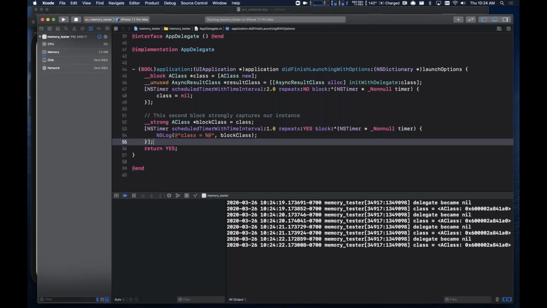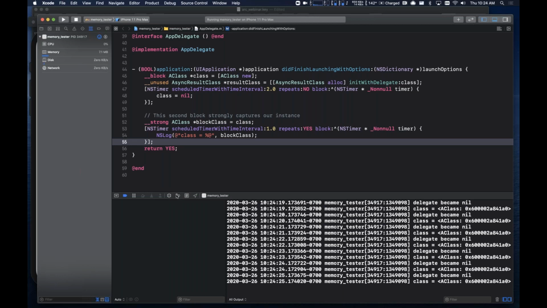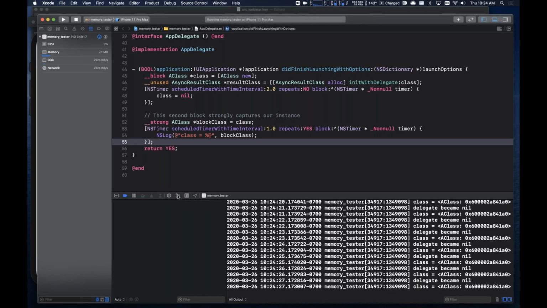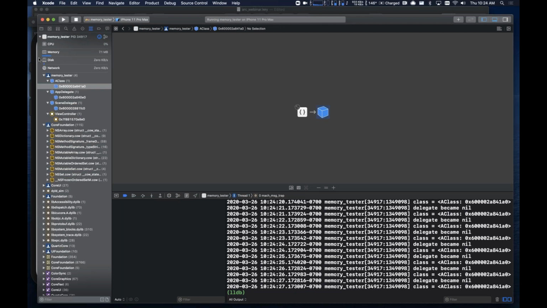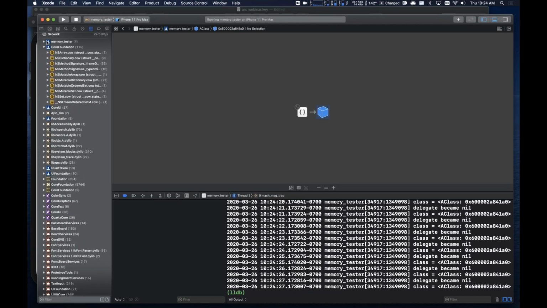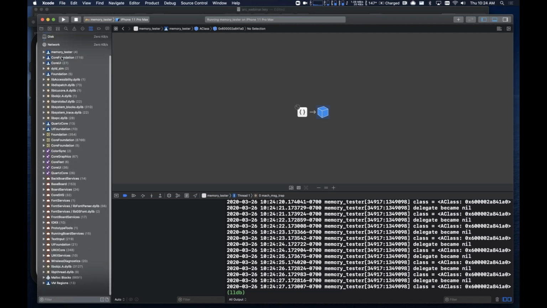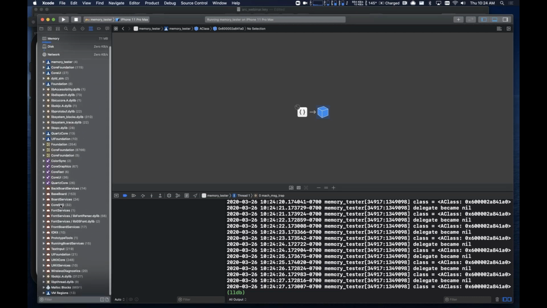I'm going to show you this button here. You might never have pressed this before, these 3 little circles. But if you do, it's going to capture the heap and represent the heap over here. First thing I want to show you before we get into the memory is just how much this program is using. Look at all the different modules that are in memory right now. That's pretty crazy. We'll talk about that later, but for now, our module is called MemoryTesters. So let's go and look at that one.